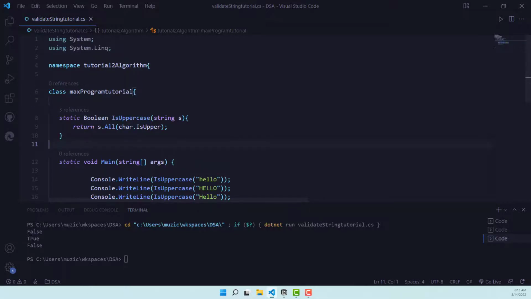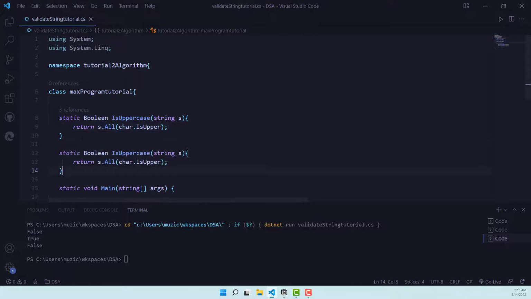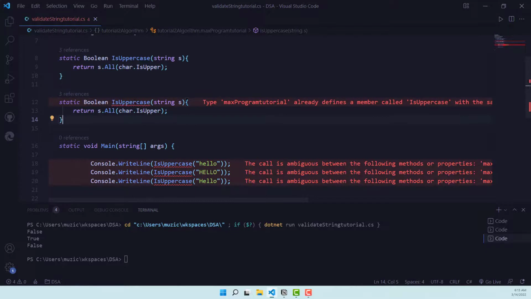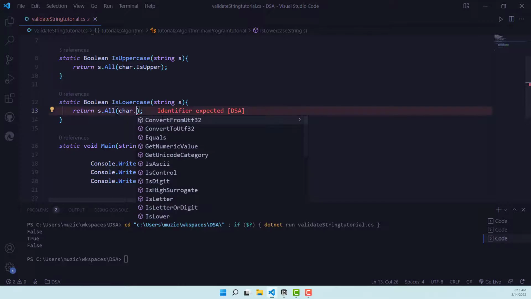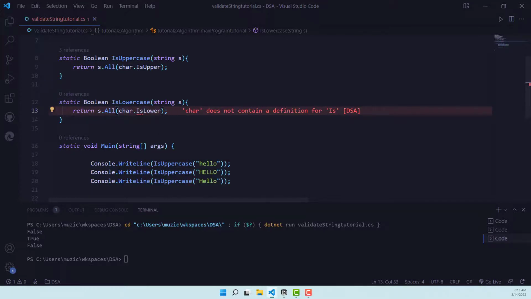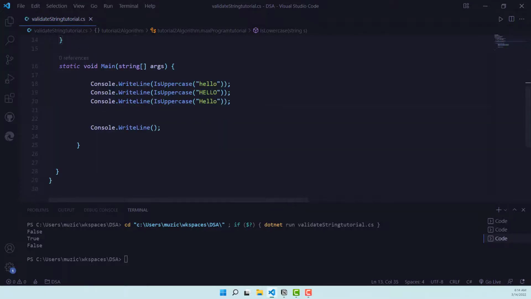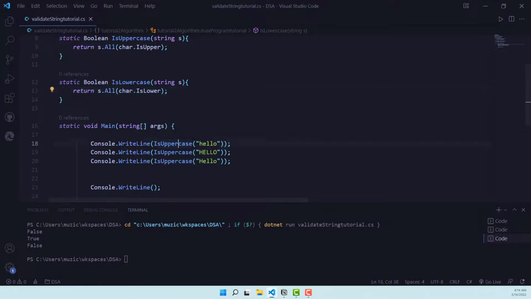In the same way, if we were to do it for lowercase, it's pretty easy. I just say IsLowercase, and then instead of IsUpper, we need to make sure it is lower, and then I can say Lower.